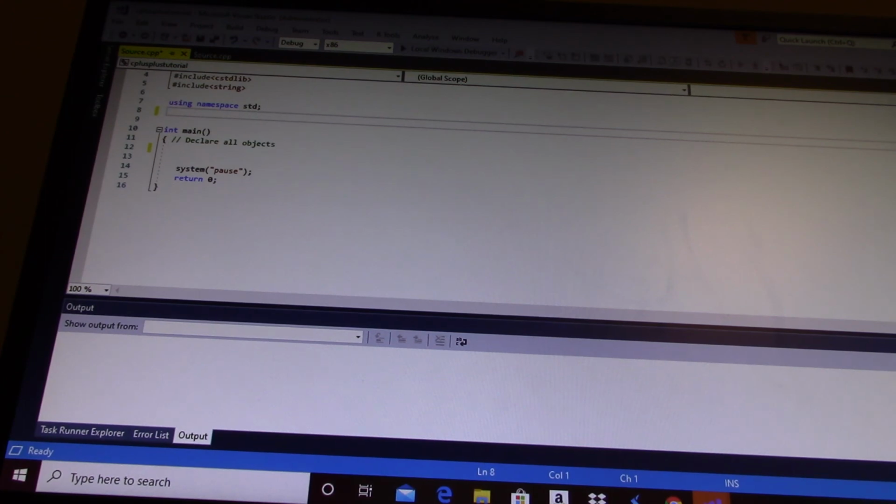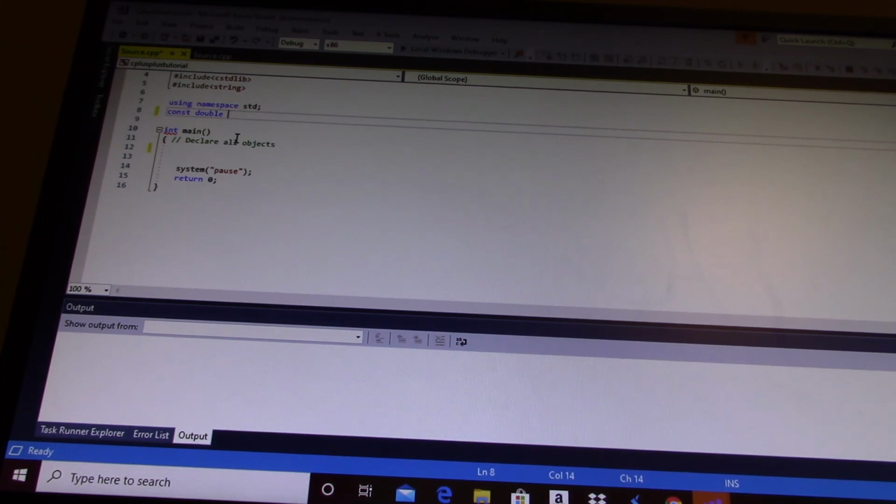So the question is how you work with constant variables. With constant variables, what you do is you declare them outside the main, right below the using namespace line. There is a keyword that says const, and then you say double. So we're declaring a constant as a double, right?